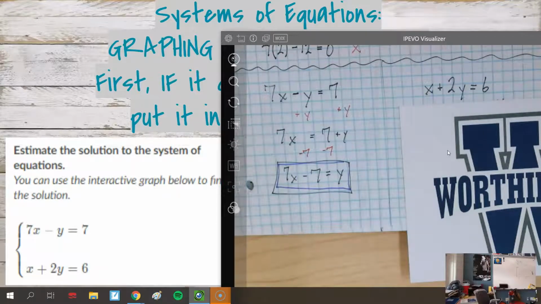You could have also started by subtracting 7 from each side if you really wanted. Please do not sit around waiting for things to be done. Try them on your own so you know if you know how to do it. How long do I have you guys? 6, 7, 8 more minutes, really.